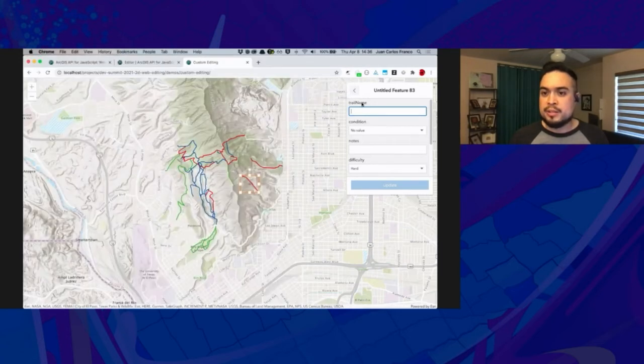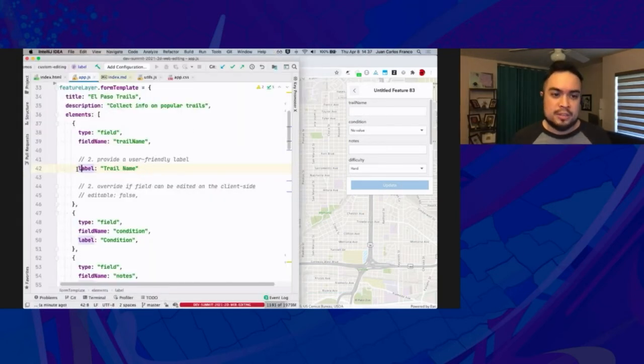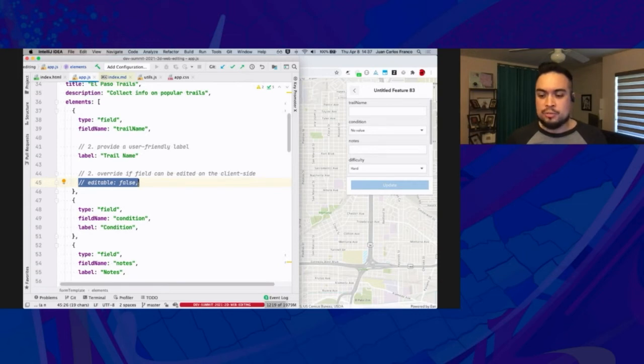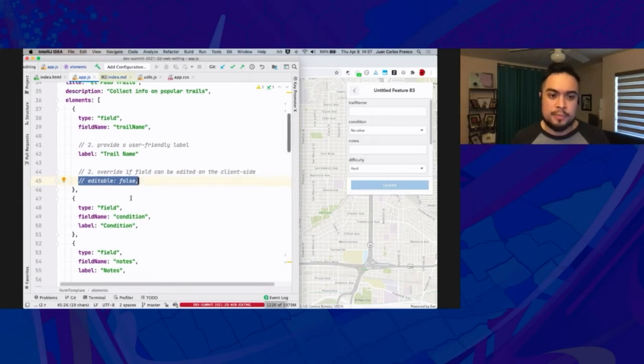The first thing that I did is to tweak the label that is used, because this is triggering my OCD. There's no spacing. The casing is off, so I can fix that with code by using the label attribute here. I can also exclude certain fields from being edited in the application. And I should also mention that all of these are edits that will be honored as long as they don't override what is defined on the service, like Heather mentioned before.